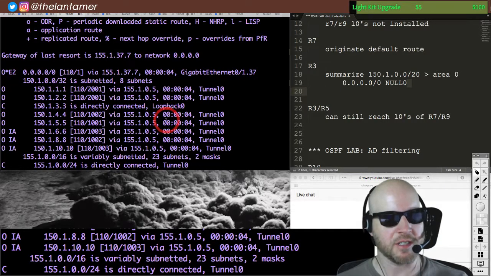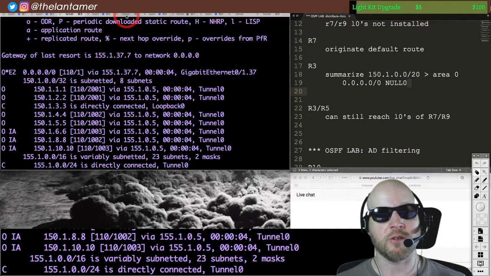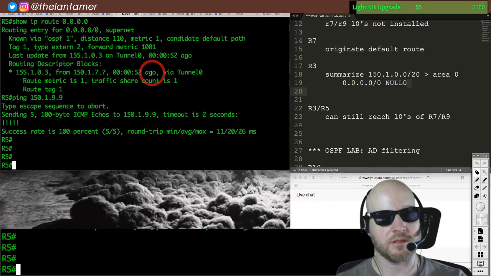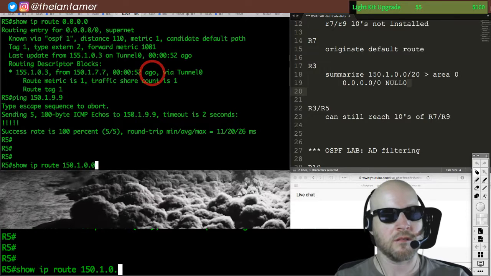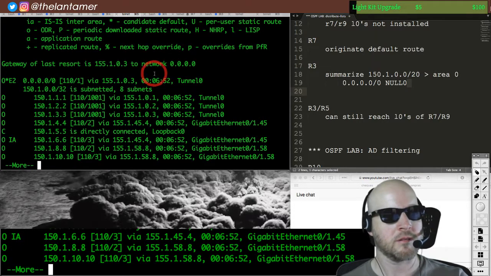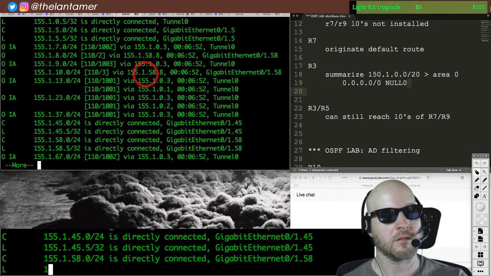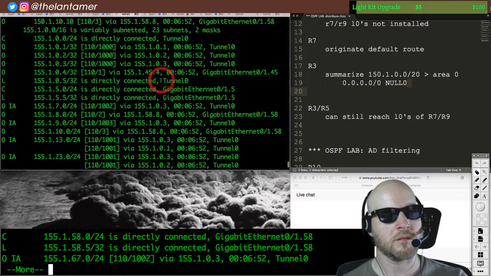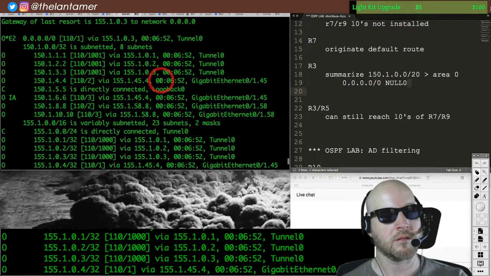Now in area 0, there should now be a summary route. Show IP route. I do not have it.